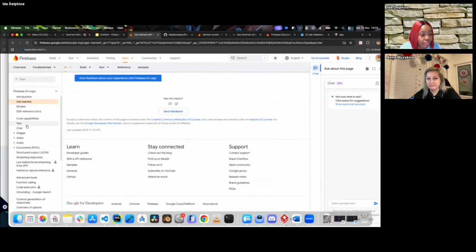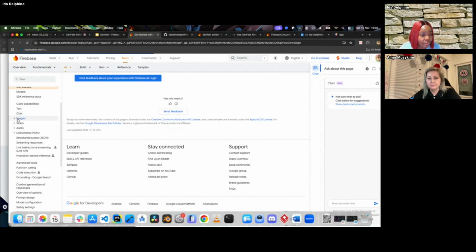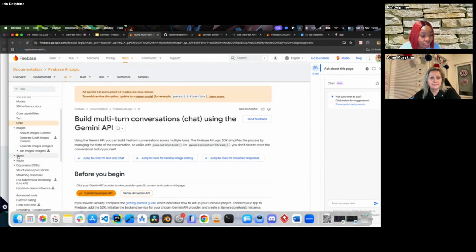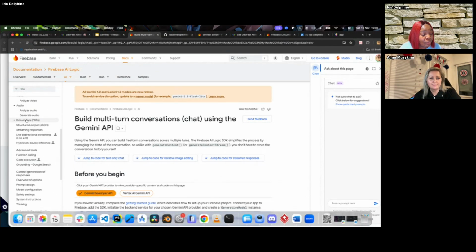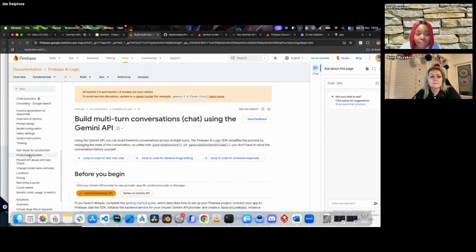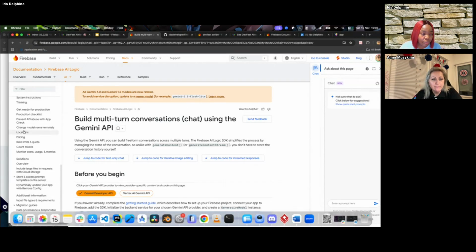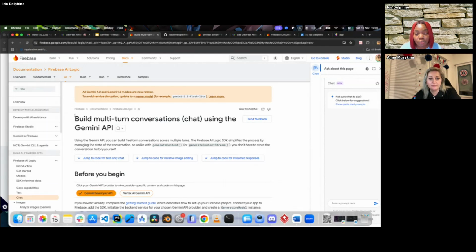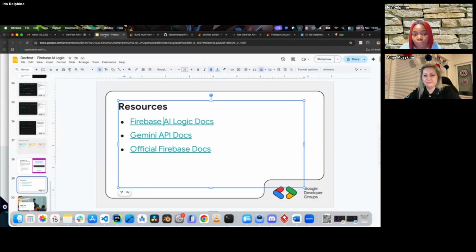If you want to integrate text, chat, images, videos, audio, documents, literally anything you can think of, streaming, bi-directional, everything is here. You can even check pricing, because you also have to pay attention to that. Read what you need to read, and the possibilities are endless. That's the whole point.